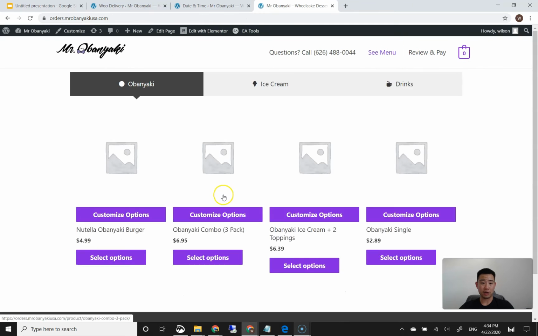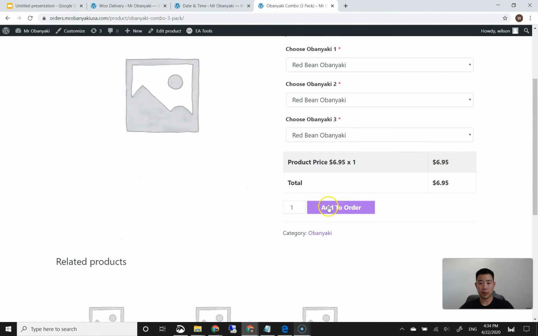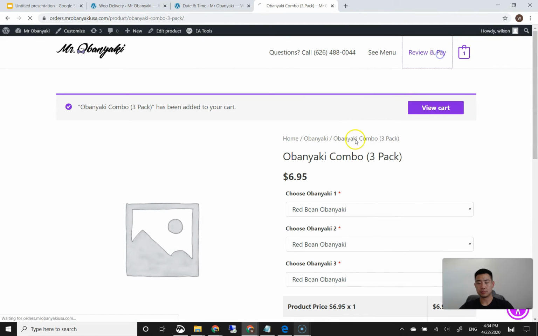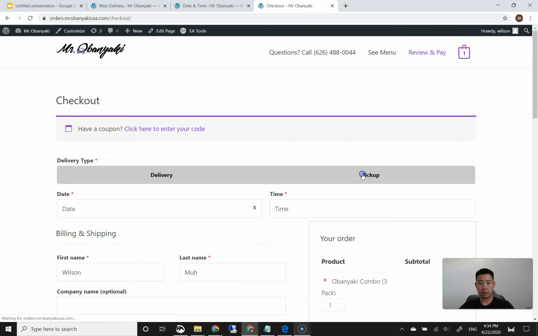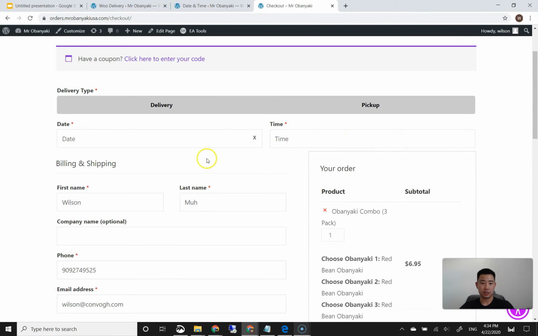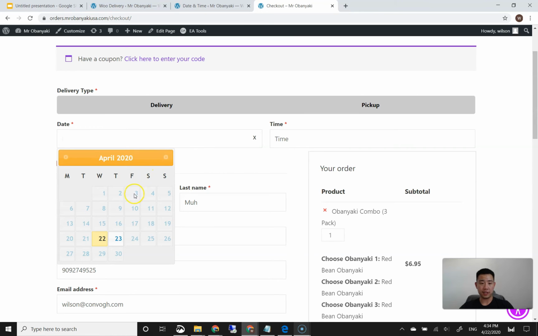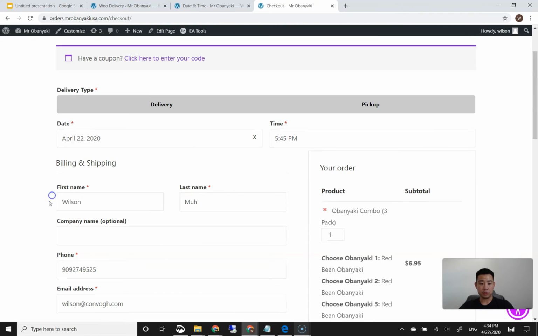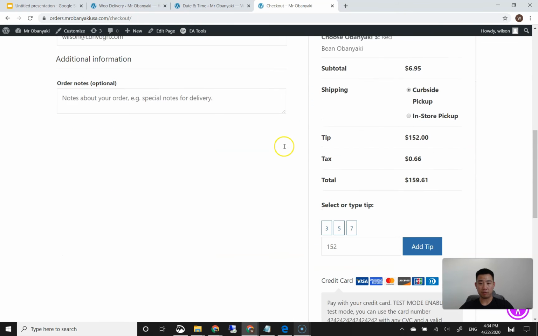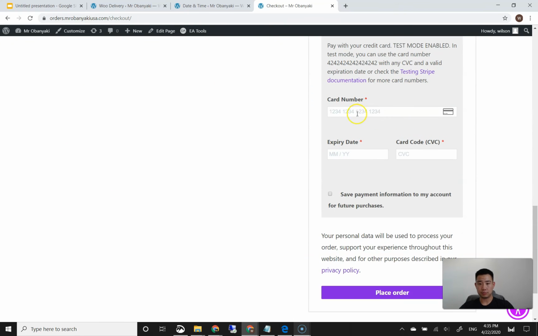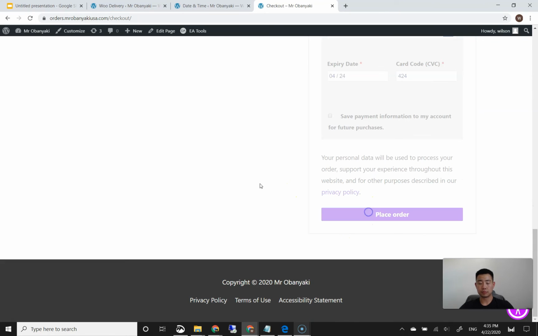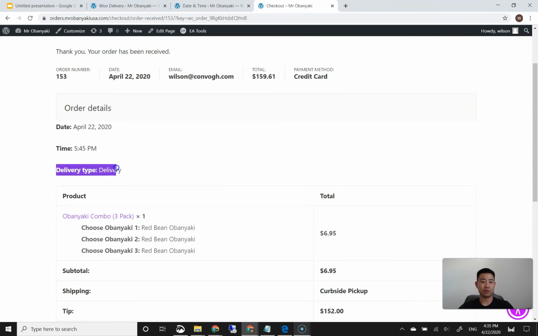So I'm gonna add another item to the menu. Click on pickup. It's supposed to highlight because I saw in the settings that one of them is supposed to be highlighted. Choose any time. So that date and time works flawlessly. I love that a lot. Do another test order. It just doesn't work. It always says delivery.